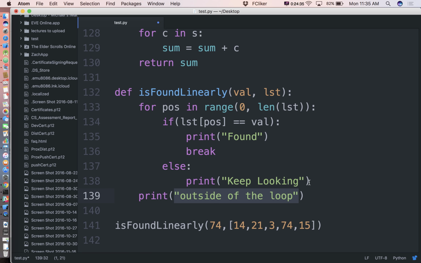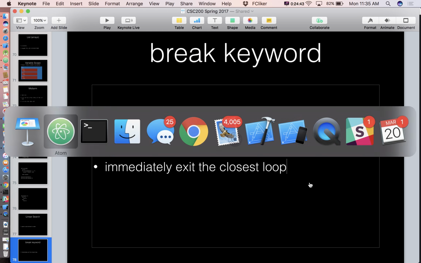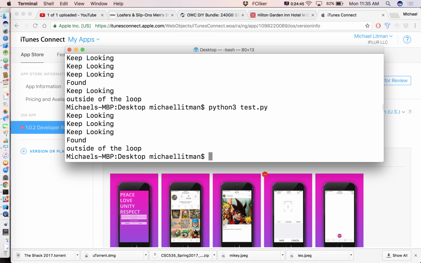We short-circuited the loop. We dove out of it early because we were done doing what we needed to do. So there's our found, and now we're outside of the loop. That make sense?